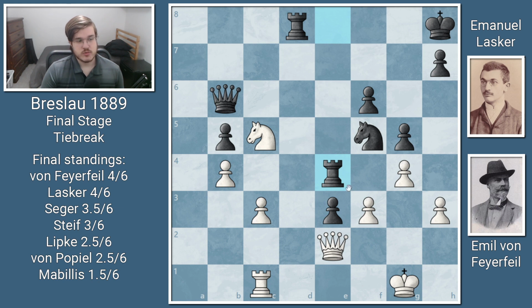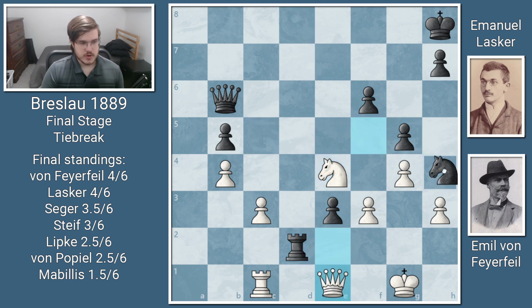The problem is that no matter which way you recapture this, rook to d2 is a threat. For example, on f captures e4, rook to d2. In this position, the issue is that there is no way to stop the queen from infiltrating along one of the dark squares and giving checkmate. While on knight captures e4, here rook to d2, after queen to e1, now knight to h4, f3 is going to fall, and white will fall with it.